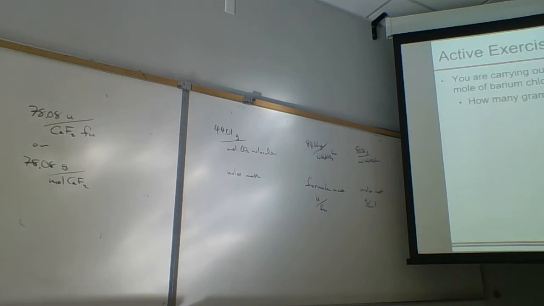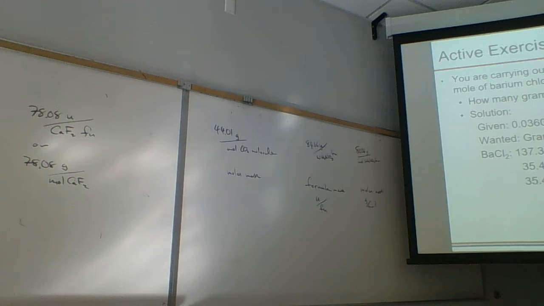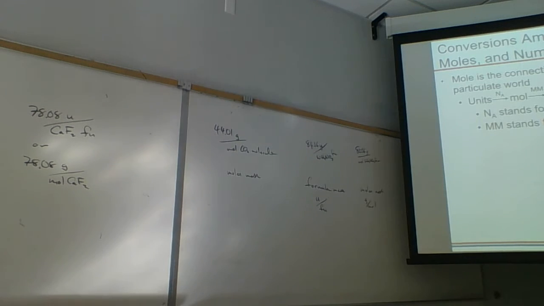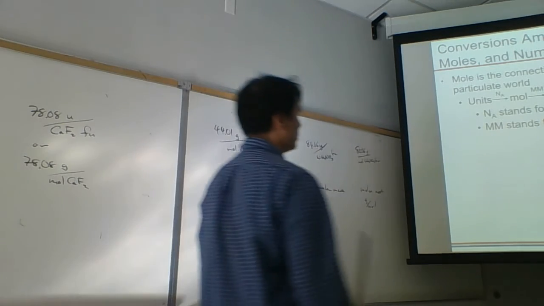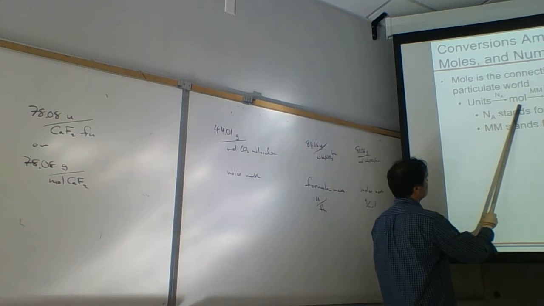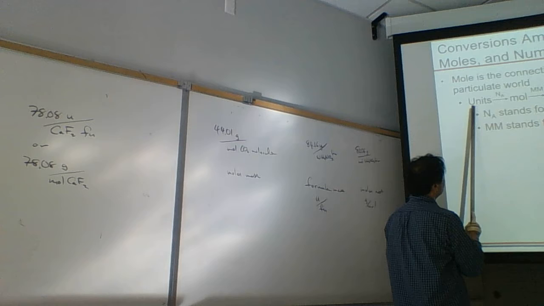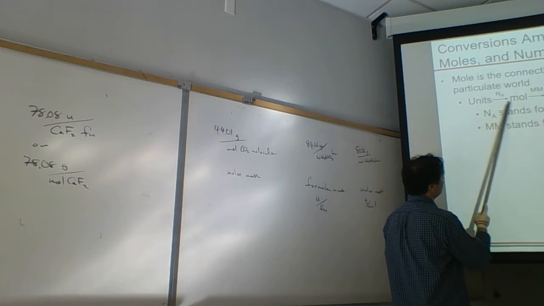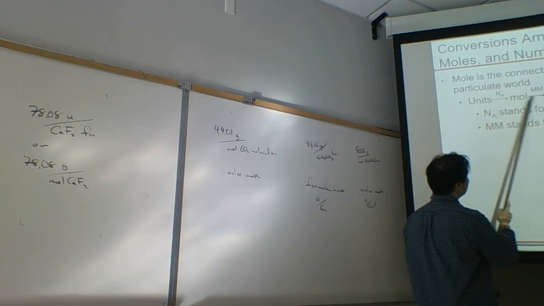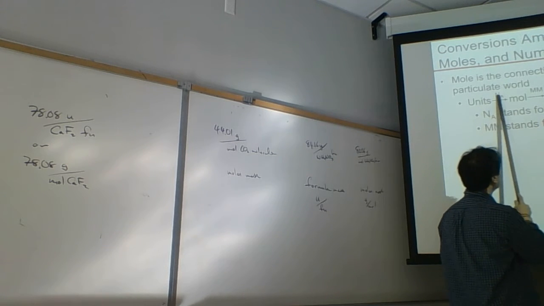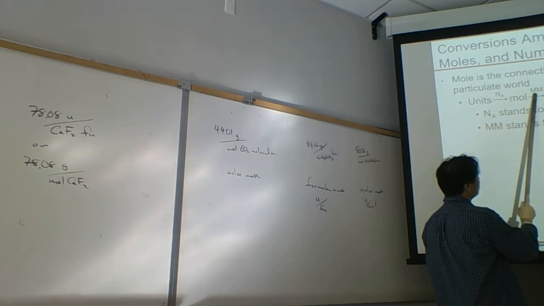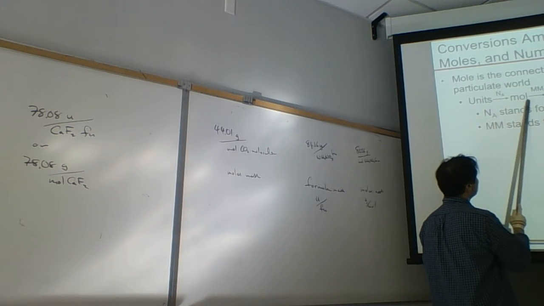And so these are the typical things that we're going to see here. Let me skip this slide for right now. Typical things that we see are these types of conversions here. For example, we can go from the number to moles, like 6 units would be half a dozen, or 3 times 10 to the 23rd would be half a mole. And then from moles to grams, we use the conversion factors, Avogadro's number here, and MM stands for molar mass. So this is units to moles to grams conversion.